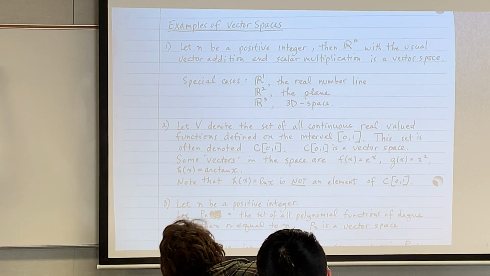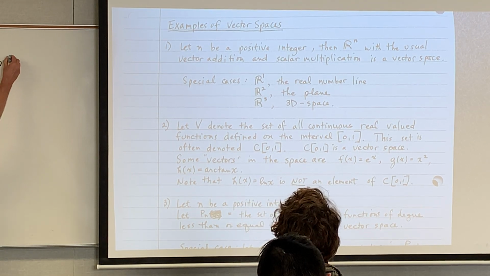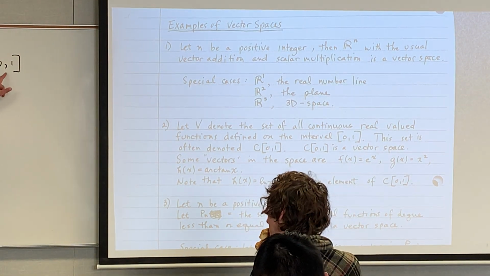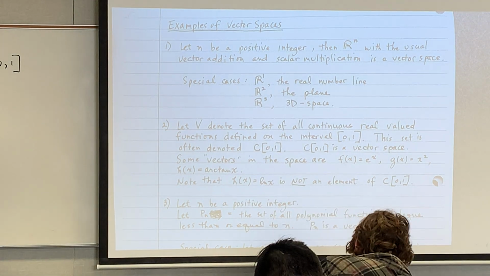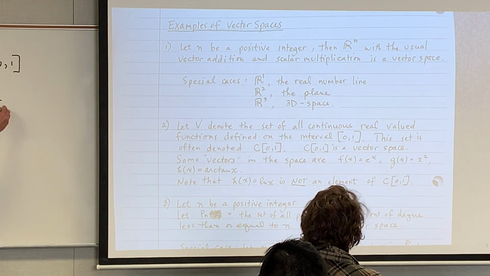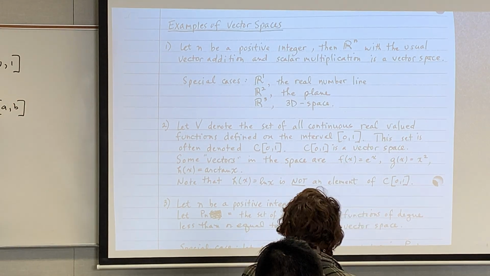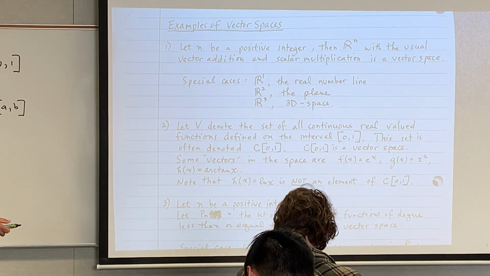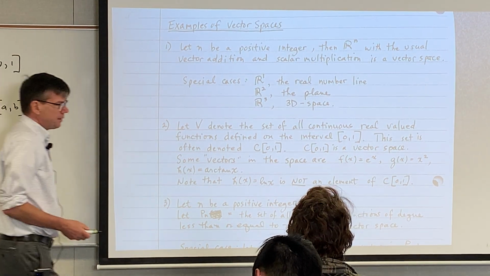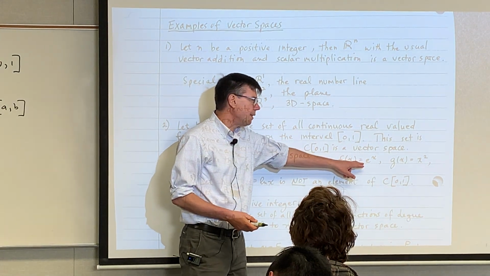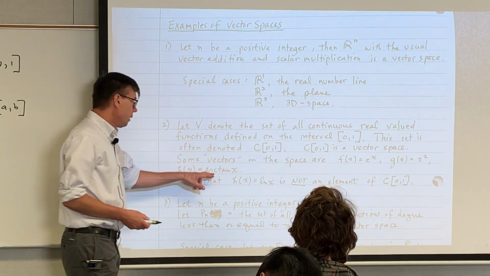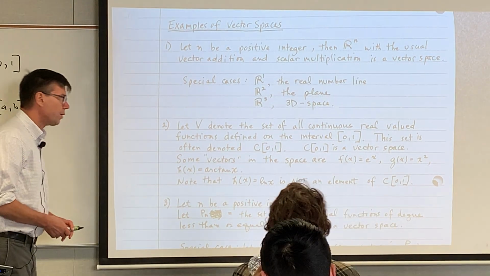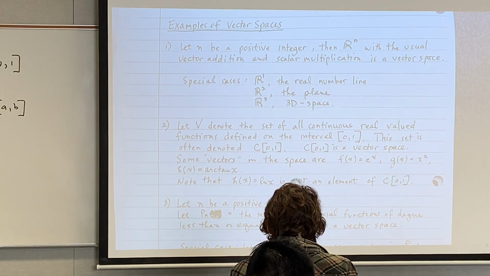We're going to use this notation, C followed by the interval 0 to 1. That notation stands for the set of all functions that are continuous on the interval in square brackets. You could pick any interval at all. You could say continuous functions on [a, b]. It's just an arbitrary choice to pick the interval from 0 to 1. The vectors in that space are functions. A vector might be e to the x. A vector might be x squared. One of my favorite functions is arctan x. Those are all functions that are continuous on the interval from 0 to 1.